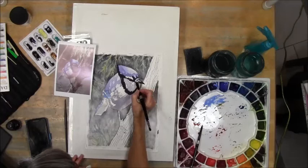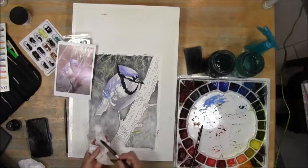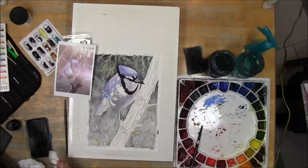So I would keep working with just the different things I'm seeing. Like there's some little tiny feathers right in there, so you could get a smaller brush out and just start putting in some of those little marks if you'd like to.